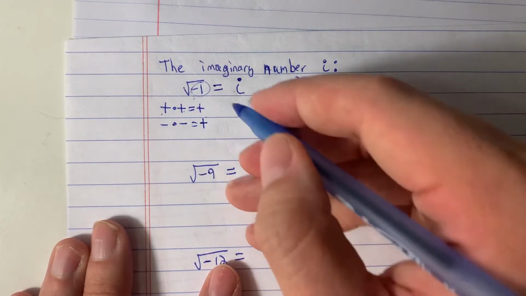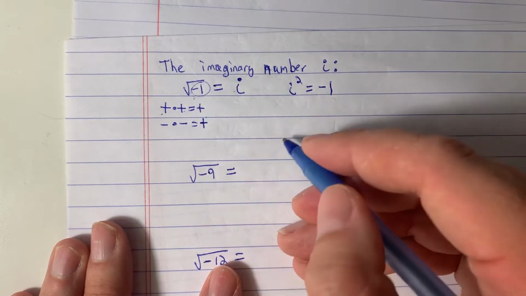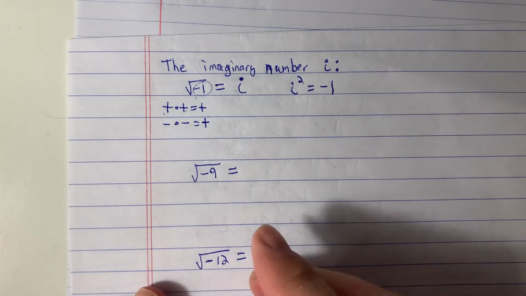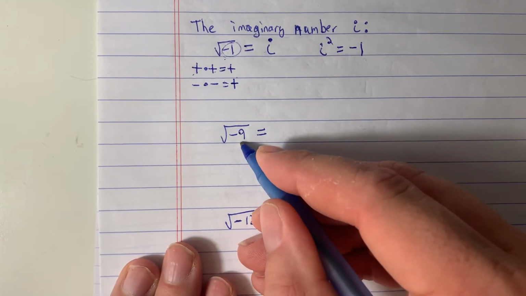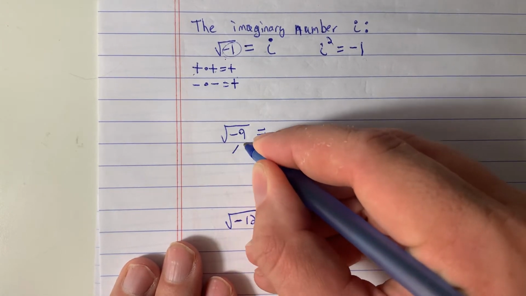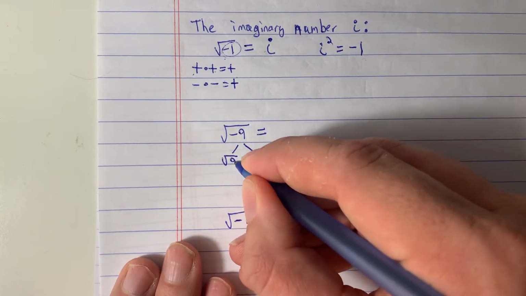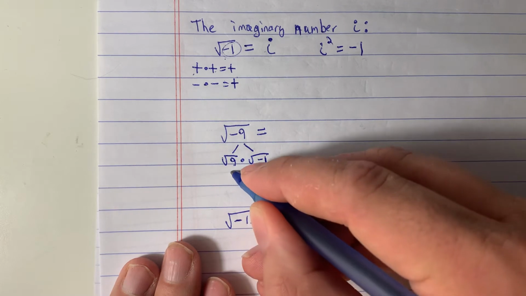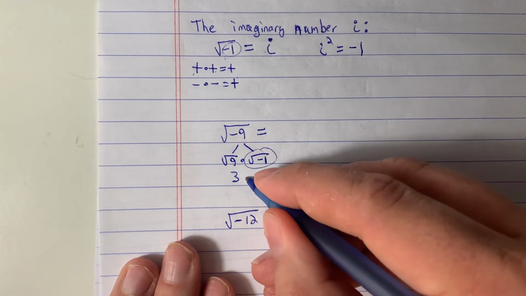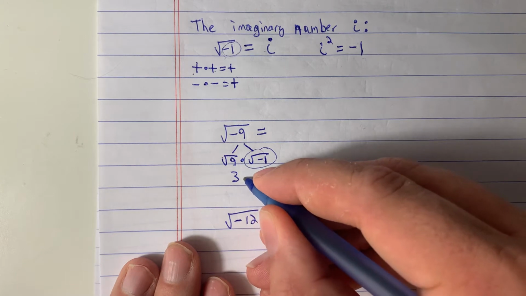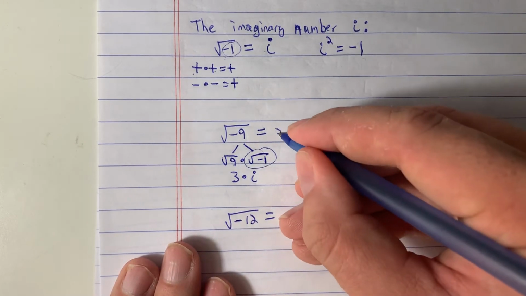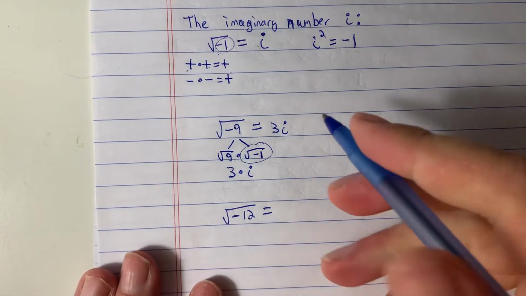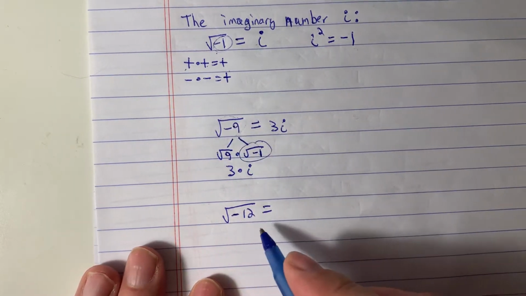Okay, but just having this single imaginary number, the square root of negative 1, that's what i is, the specific imaginary number that is the square root of negative 1, allows us to deal with all other imaginary numbers quite easily. For instance, the square root of negative 9 can be found by breaking this up into the square root of 9 times the square root of negative 1, and the square root of 9 can be simplified into 3, and the square root of negative 1, we've said, is the definition of i, and so this is 3 times the imaginary number i, which we'll write as 3i. So 3 times i, just like we'd write 3x, as it means 3 times x. So we can take any square root of a negative and break it up.